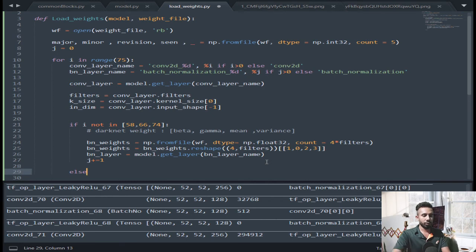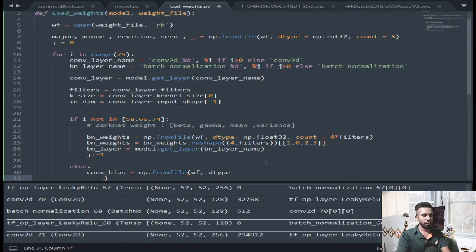Else I have to give conv_bias equals numpy.fromfile and give the weight file and data type, data type equal to numpy.float32 and count equal to filters.